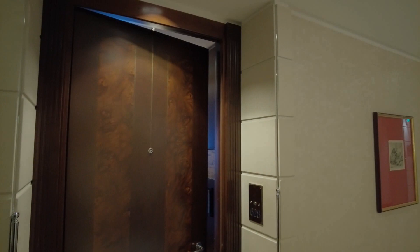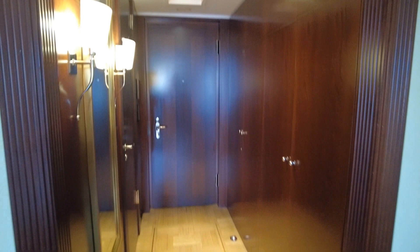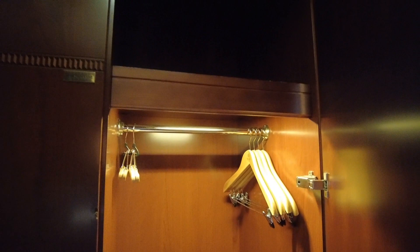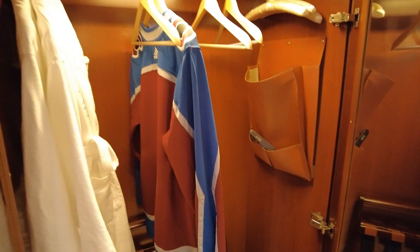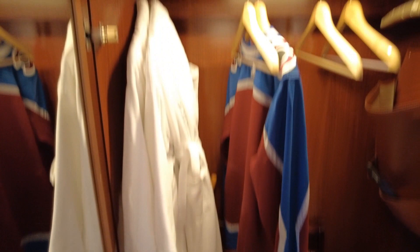Now let's get it on. First of all, this mahogany wood door looks absolutely magnificent and it stays that way. Backing a little further into the room, all these cupboards on the right and the door on the left are all in this dark mahogany wood, which looks absolutely amazing. Here's a nice little mirror. There's the cupboard — one is for housekeeping so it's locked, but there's one more that is very spacious. The light goes on if you open the door. There's my Avalanche jersey, the only one I had on this trip. Of course, bathrobes and slippers at the bottom. And another mirror.